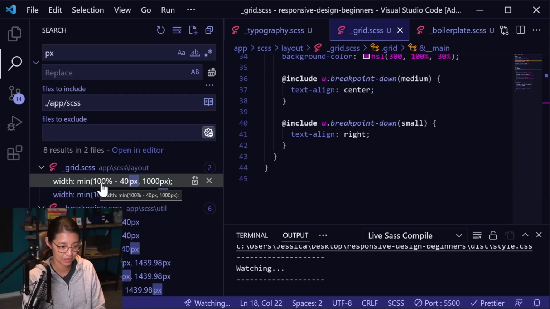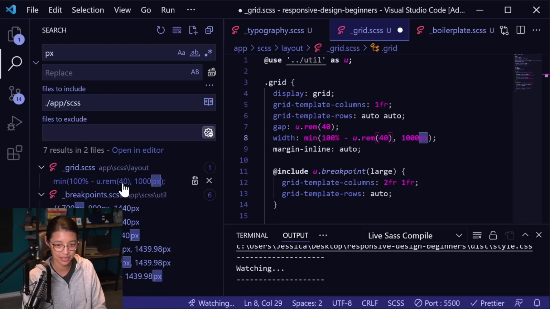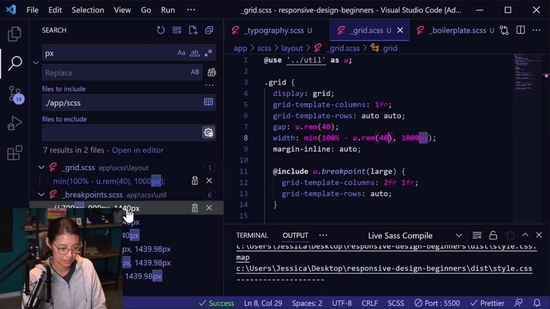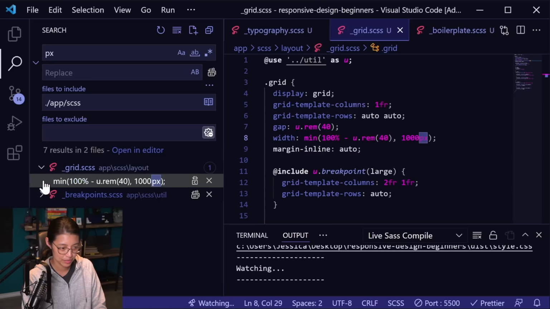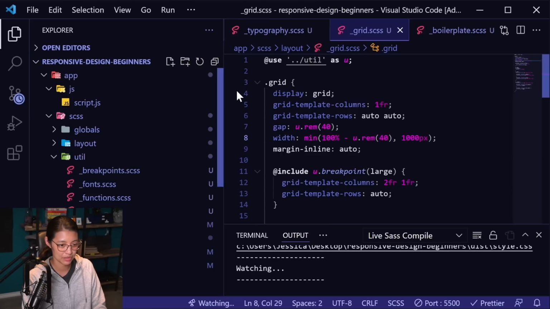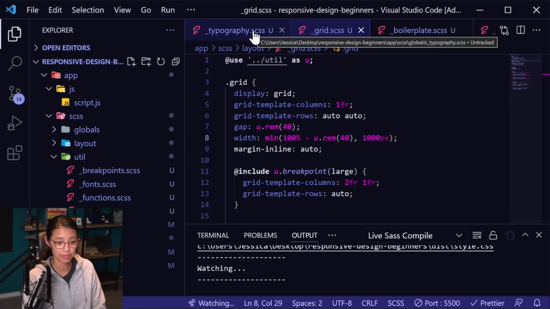So in layout, I forgot this part. So u.rem, again, it's 40. Now you can see it's actually updating. This is fine. It's in a comment, so it doesn't really matter. So that seems to be all the instances that I need to worry about, which is good. Okay, so this is pretty much everything we need in order to convert from pixels to rems.